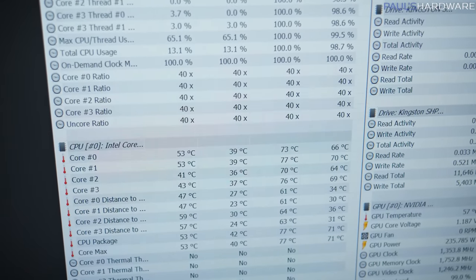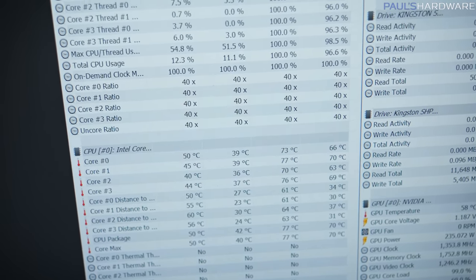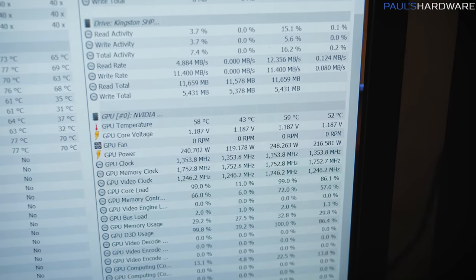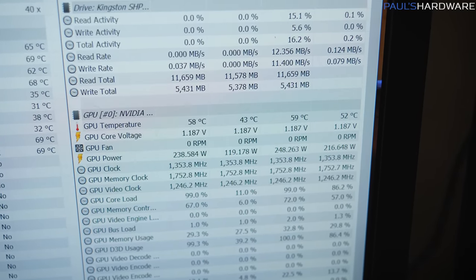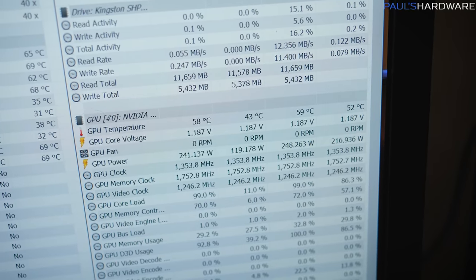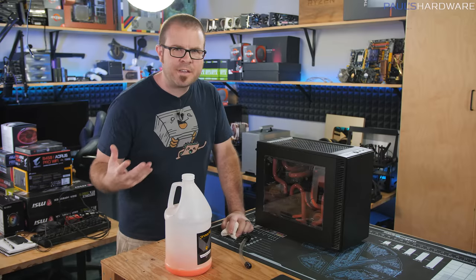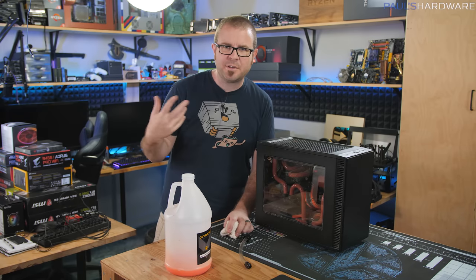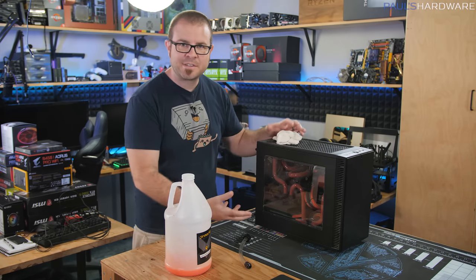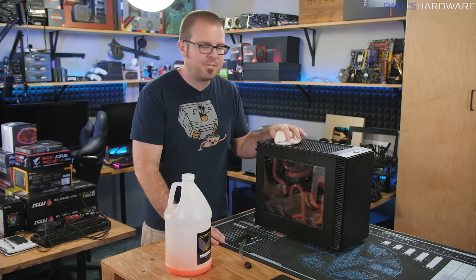We managed to peak at about 77 degrees on the CPU. It was getting warmer and warmer over time — initially we were in the 60s, it crept up and got into the 70s, and 77 was the peak. If I was doing this legitimately, I'd run it for probably an hour or at least to get the system fully thermally saturated. I just wanted a point of comparison for when we move on and swap some parts out. The GPU was initially sitting at about 51 degrees Celsius, but since it's on the same loop with the CPU, it was getting warmer over time as well, eventually maxing at 59 degrees. It's currently running at 58 degrees Celsius.